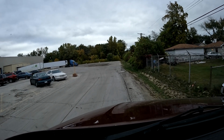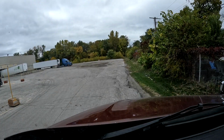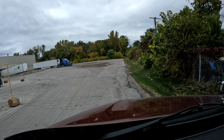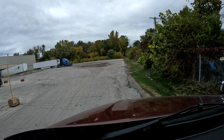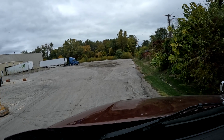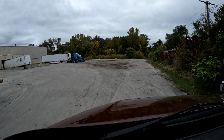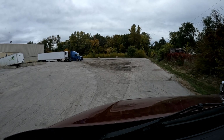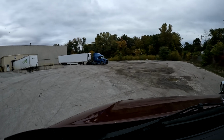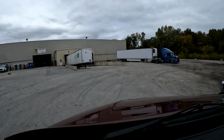All right, I'll show you some more when something happens. Okay, guys. Well, I had to wait about 25 minutes, but the guys just came out and told me to pull on in, so that wasn't bad at all. As I remember, they don't like you out of your truck while they're loading at this place. And at the customer I was at this morning in Carroll Stream, Illinois, he didn't want me filming any of the unload either. That's why I didn't get any footage of that.